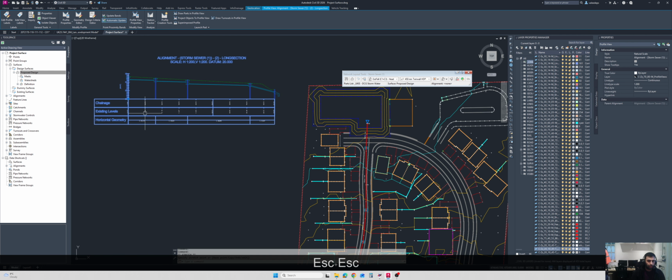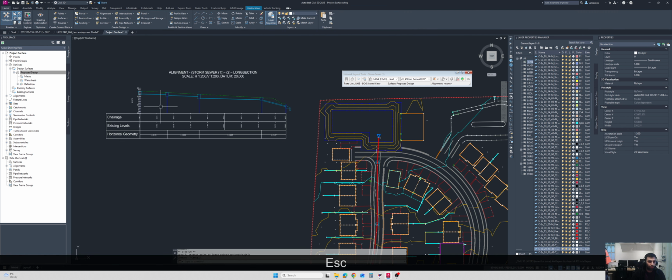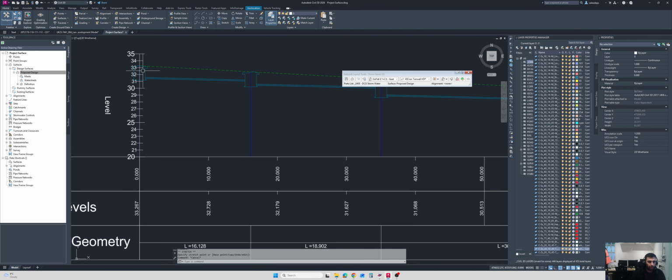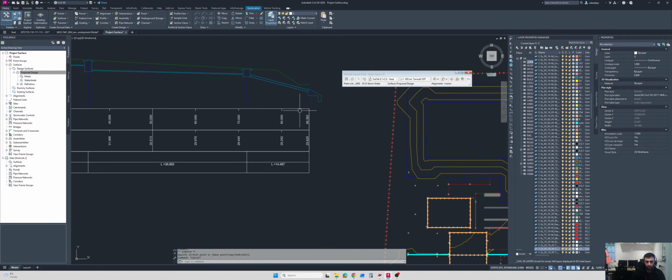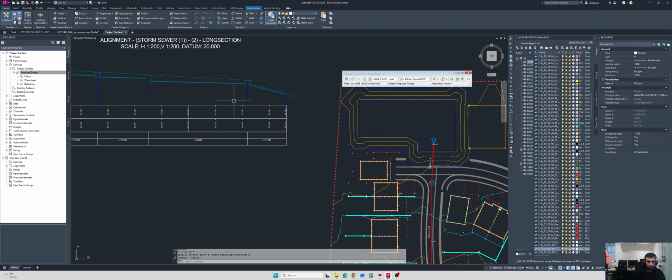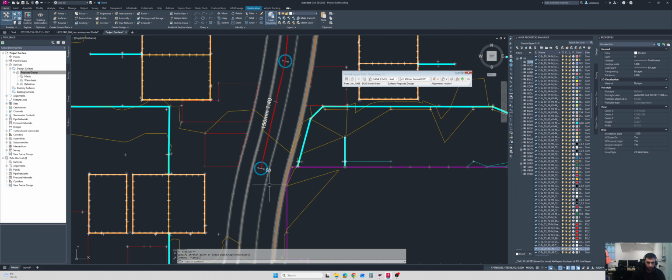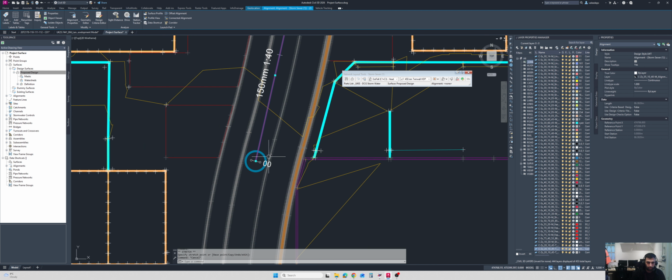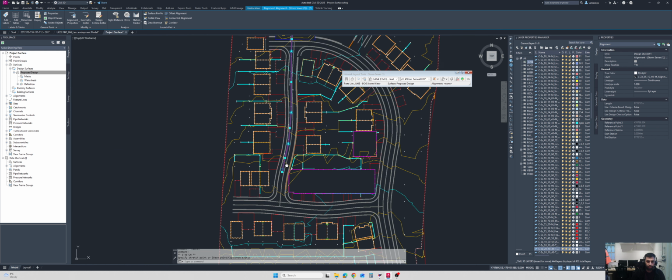So as you can see, in the profile view the manhole is in the profile, and this one is also a little bit not accurate. So what I can do is select your alignment and just make sure you stretch it a little like this.